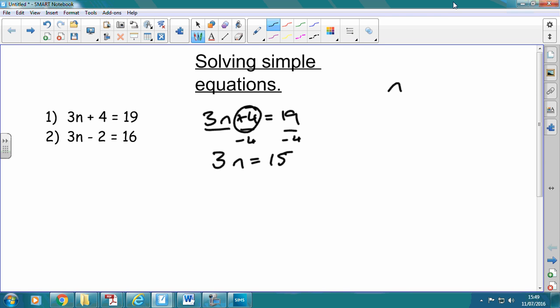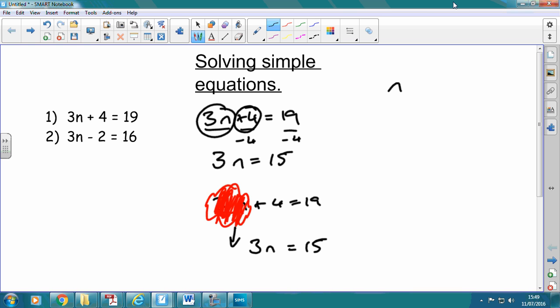But also, think about covering that up. So I've got 3n plus 4 equals 19. And let's just cover this up here. So whatever's behind this red splodge, plus 4, must equal 19. So something plus 4 is 19. That something here must be 15. So that red splodge must be 15. Now that red splodge, the thing that we covered up, was this thing. So we've got 3n equals 15.